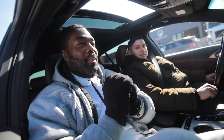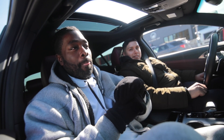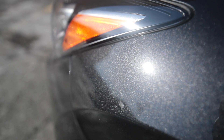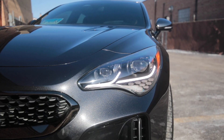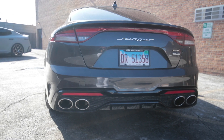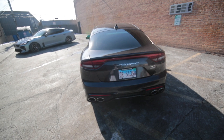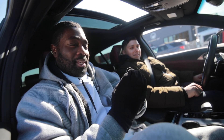Yeah, that's a great combo — the sparkle and the paint. I didn't think I was going to love it but I ended up falling in love with it. Were you having trouble figuring out which color you wanted? Yeah, I definitely wanted blue but I couldn't find any blue ones for a good deal. I was eyeballing this on CarGurus for about two weeks, then I talked to the dealership, worked out numbers, and that same day they set it in stone. They said all you got to do is come pick it up.